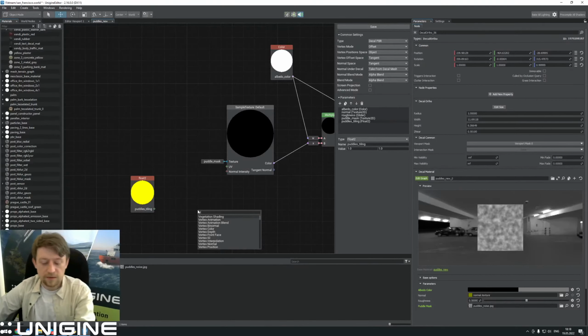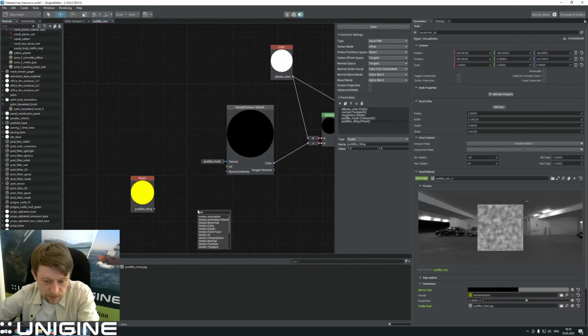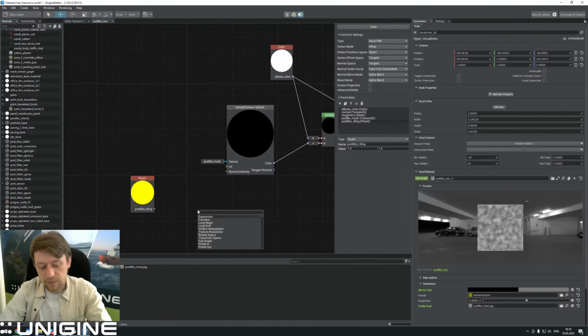Yeah, vertex UVs, right? But we use Ortho Decal. So basically, it doesn't have any mesh or vertices inside it. So that's why I believe we have separate nodes for decals.